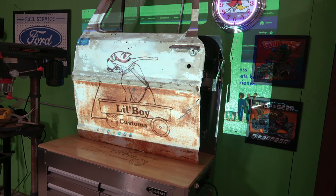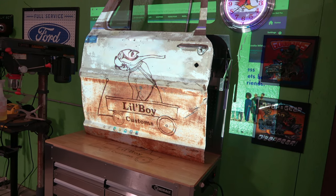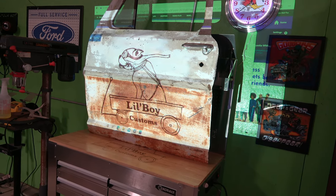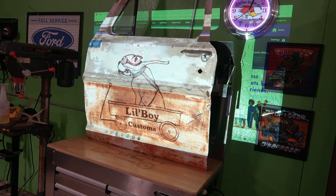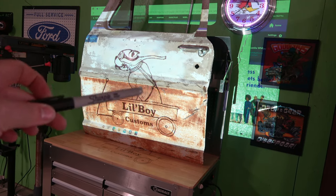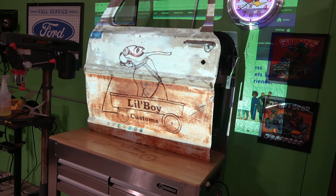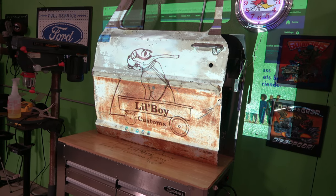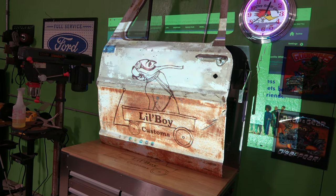At first I thought this image is gonna be too big for the door, but then I got to thinking that it is wall art, so I'm gonna use as much of the door as I can. So I have my image projected up onto the door. Now I'm gonna use a Sharpie and I'm just gonna trace out around all the black lines for now. And that's just gonna give me reference points. That's all I'm looking for right now is reference points, because whenever I fill it all in with paint is whenever we'll actually get our finished lines and all that good stuff.